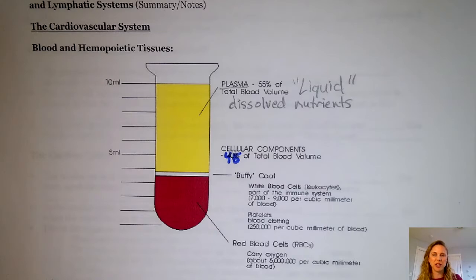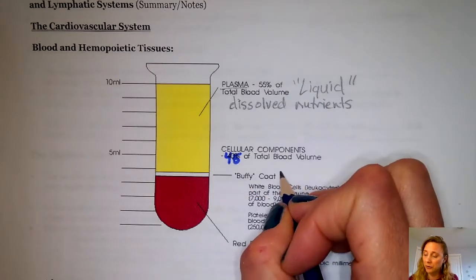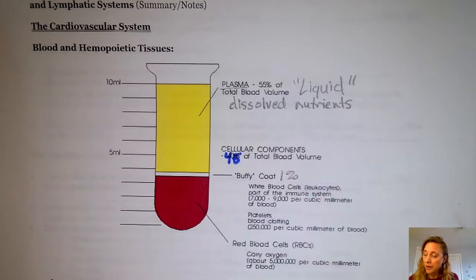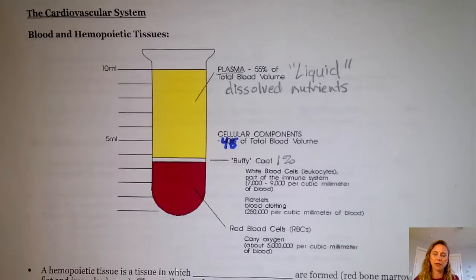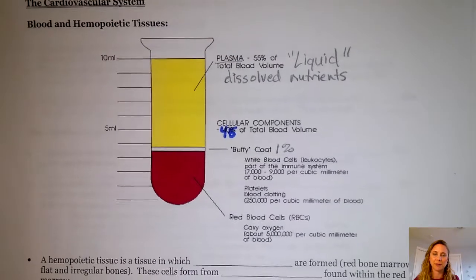Okay, so we do have a bunch of cells in there. And because of gravity, they would sink to the bottom. But on top of that, we would get what we call the buffy coat. And that's just because they're less dense. Just white blood cells are in there. It's a very thin layer. It's actually only 1%. We also have the platelets that'll be in there. You remember white blood cells? The fancy term for that is leukocytes. They're part of the immune system. And the platelets are for blood clotting specifically. They're like these little mini cells. And they group together and make clotting. We'll talk about how that happens later.